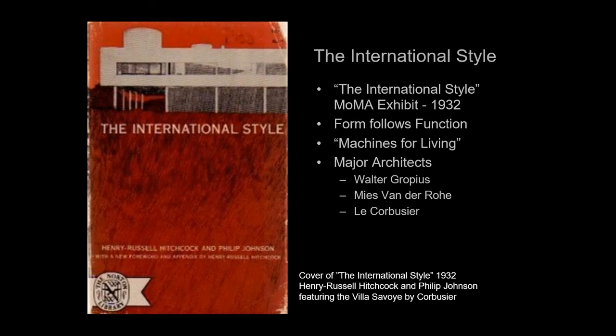And this is where we enter into what we call the period known as the International Style. An exhibition of art was held in 1932 at the Museum of Modern Art. What they really wanted to do was show all of the innovations that were coming out of Europe at this time. America, which had been the birthplace of modern architecture, really under the Chicago School, had gone back into a revivalist mode and was basically doing traditional revivalist architecture. It wasn't terribly interesting. And so the Museum of Modern Art wanted to bring attention to all these innovations that were happening in Europe.